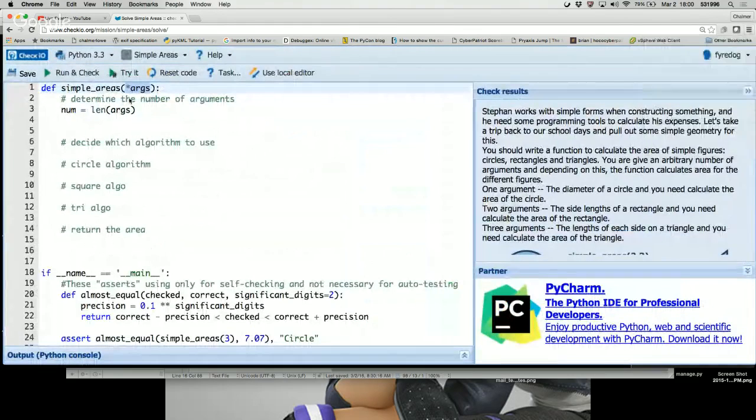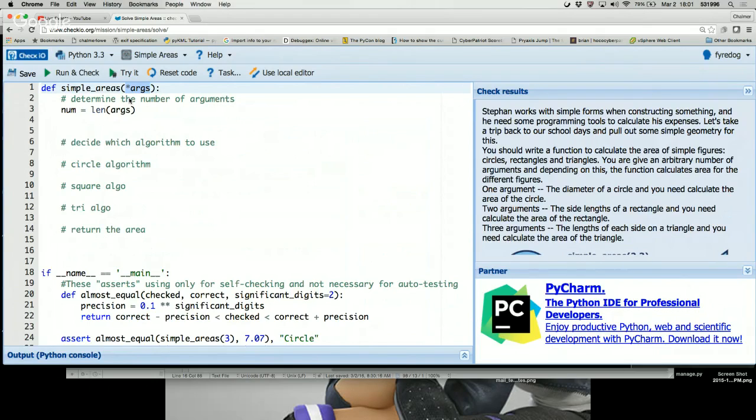All right, so when you have a function and you want to provide it an unknown number of arguments, you can tell it to expect an unknown number of arguments by putting an asterisk in front of the argument name. In this case, I'm going to tell it you're going to get args, and we don't know how many you're going to get.